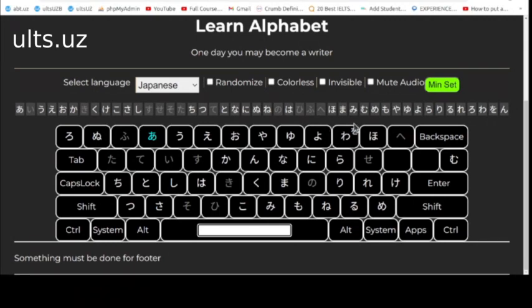And so I created this button which says min set. It doesn't look like English, but it comes from minimum set of letters. And if you click it, let's do it. Okay, you have only one letter, it cannot be fewer than one letter on, and it is highlighted here. If you press space bar, you can hear ni.